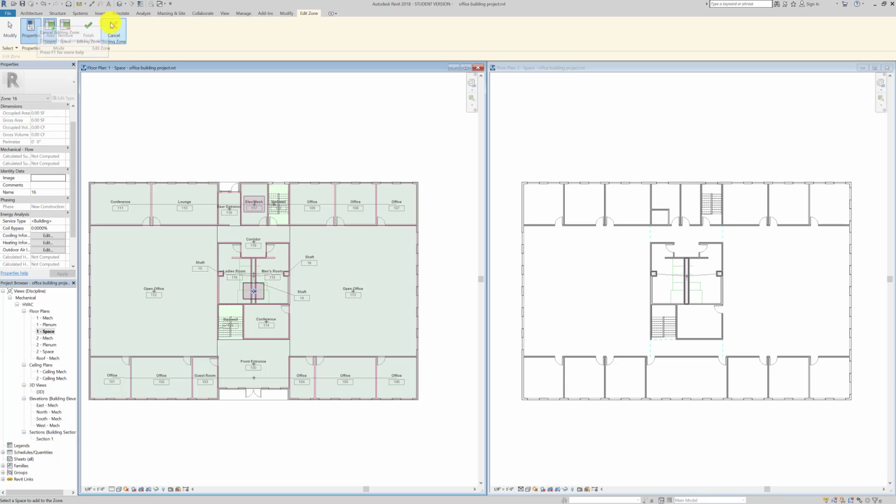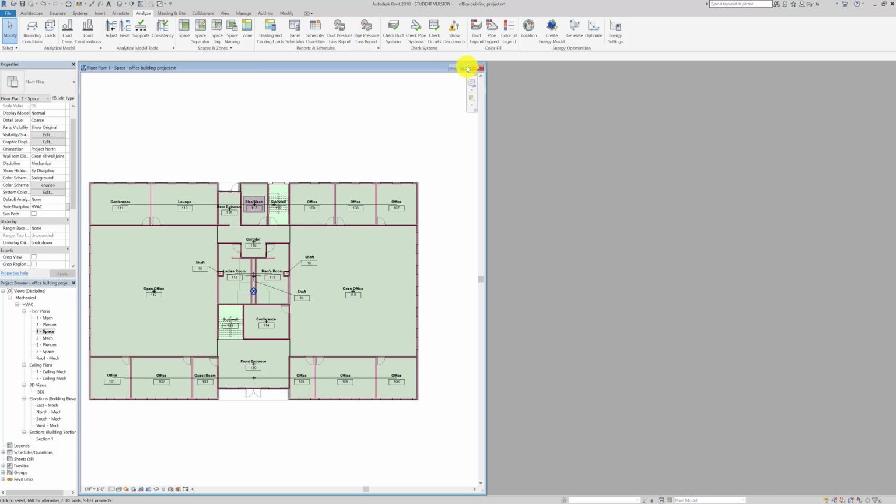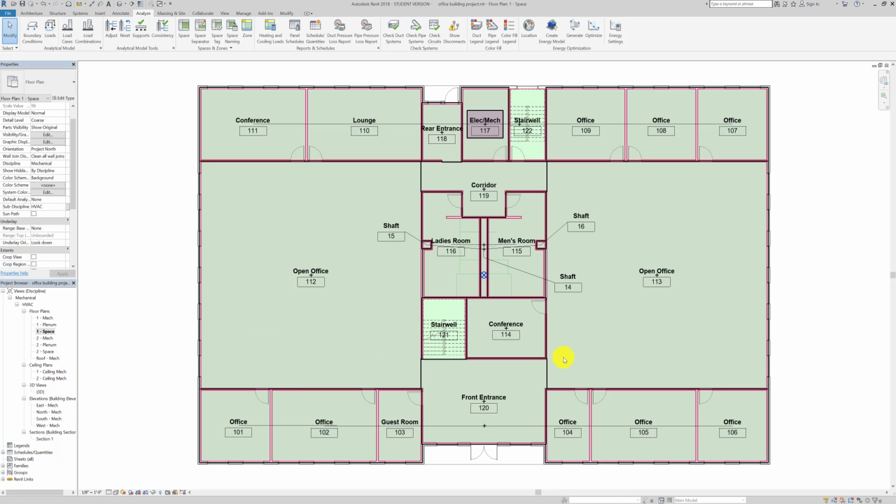Okay, so I will not do that because I did not have spaces in the second floor, right? So you can try it by yourself after class. So when you finish that, we already create the zones, right? So I will rename that to Space and Zone, so we know, okay, I have the zones as well.